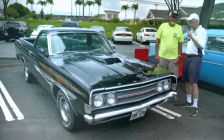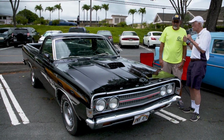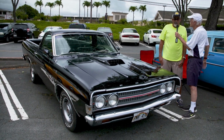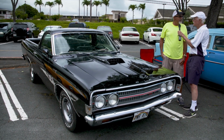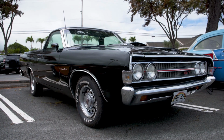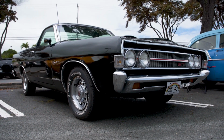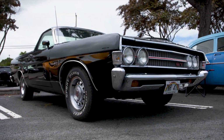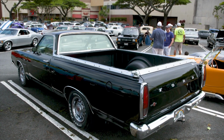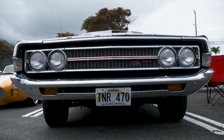It's always nice to find an interesting mix between a sedan and a truck. And you're going to explain to us what this truck sort of vehicle is. This is a '69 Ford Ranchero GT and has a 428 Cobra Jet, factory air conditioning, disc brakes, and they made, I hear, 5 of these. It has bucket seats. 5? It's rare, yeah. I have a Marti report, so I found the history of it. It also sold July 17th, '69. It had a birthday a couple days ago. Okay, it was a big celebration, I'm sure.